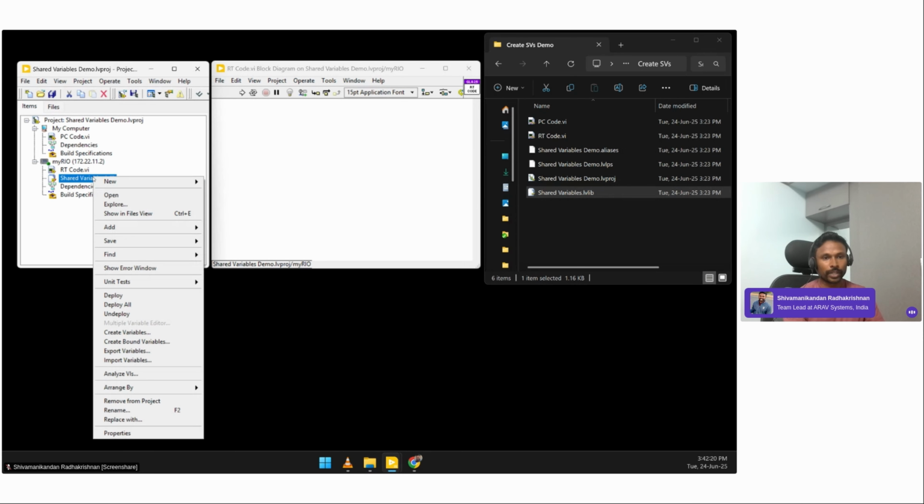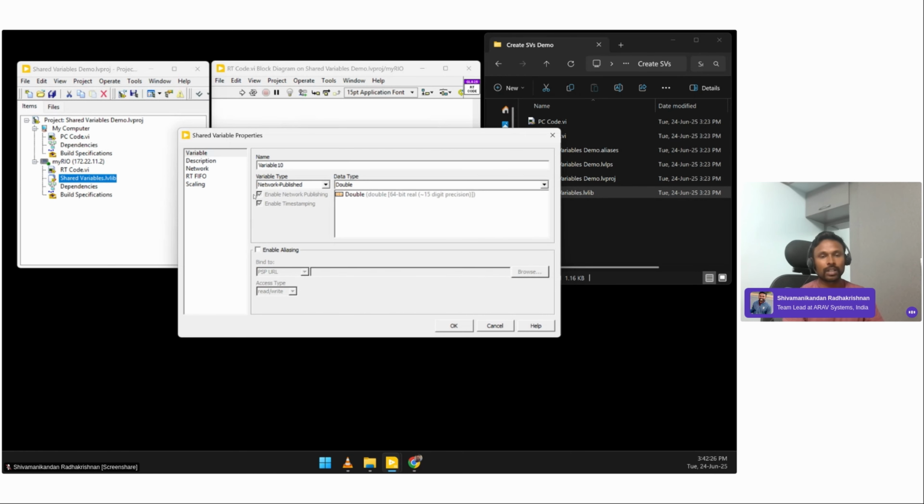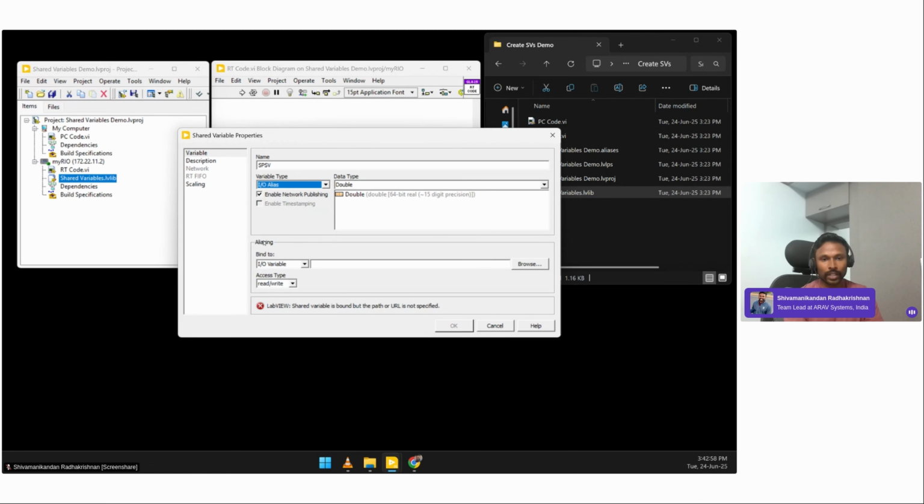Let's create our first shared variable. I click on my library, go to New, and Variable. Here you can name your variable. Let's go with single process shared variable. Here the type can be defined, and you have a list of variable types to select from: single process, network published, and IO alias. This one we did not even hear about, right? This is simply if you want to bind any of your IO from your chassis, any module connected, AI, AO, or DI/DO, any of the pins you want to bind with a shared variable, you can go with this option. When you do that, you have to bind to your IO variable here. Anyway, let's stick to the topic.